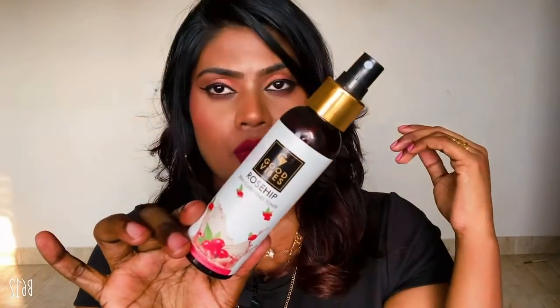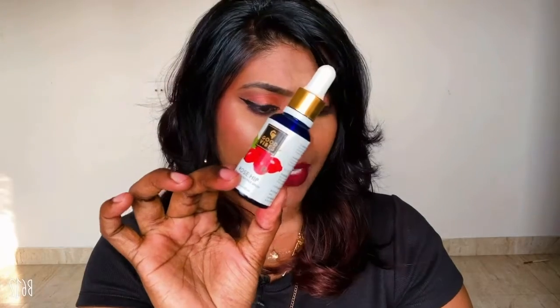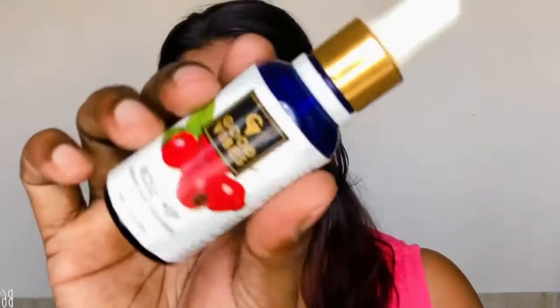Good Vibes has some good and decent products in your skincare routine which are completely affordable, with a wide range of categories and variants to choose from. I love this Good Vibes Rosehip Glow Face Serum. It's very lightweight, and particularly in the morning when I'm not going out or putting on makeup, I just love using this serum to hydrate my skin. I tend to fall into the dry skin type category, so I love this.